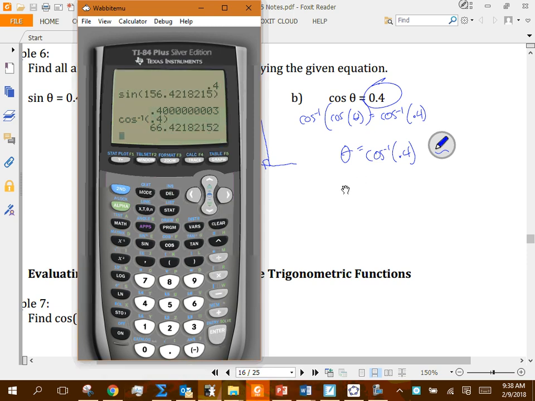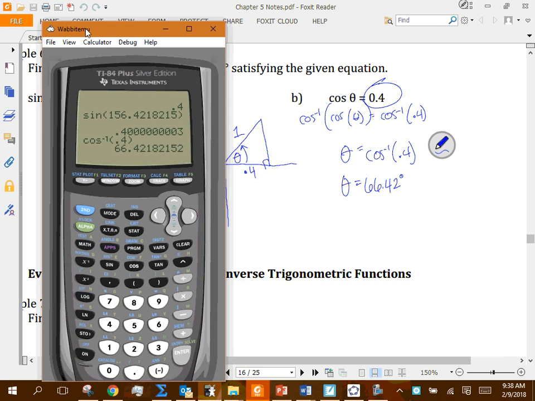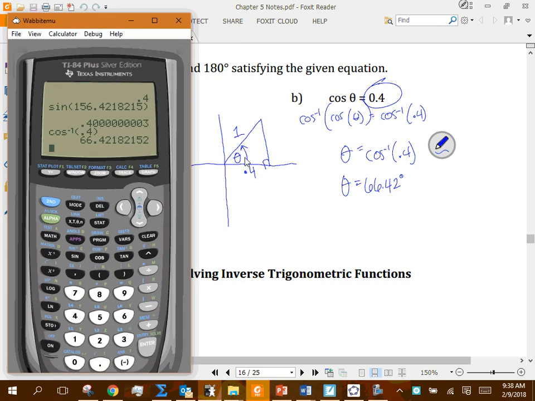That's 66.42. Okay, so that is, again, that first angle in that first quadrant. That's theta that I've shown in that first quadrant. But let's think about where cosine is also positive. All students take calculus, right? Cosine's positive in the first quadrant because of all, but it's positive in the fourth quadrant because cosine is adjacent divided by hypotenuse. And if I look in the fourth quadrant, I look at my triangle in the fourth quadrant.